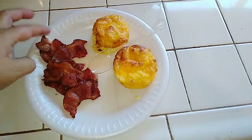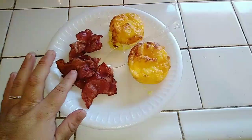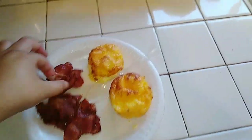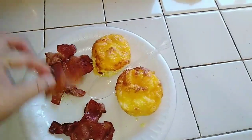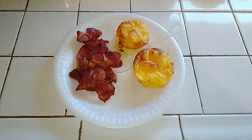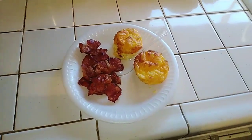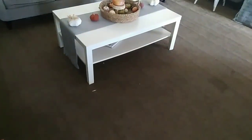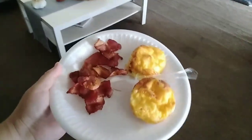Then I just made me a little bit of bacon. This is actually 3 strips of bacon cut into half. So it makes a little bit. What is it? 3? Let's see. There's 1, 2, yeah, 3 cut in half. So I'm gonna go eat this, and then yeah, we'll continue cleaning. I'm done cleaning. I just got to vacuum. I'm gonna do that after I eat this lovely plate of food.